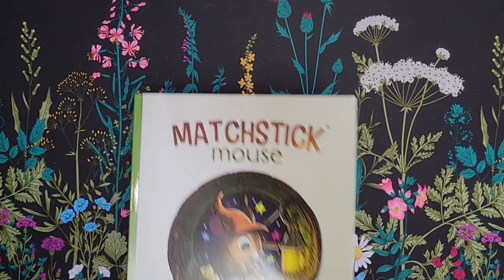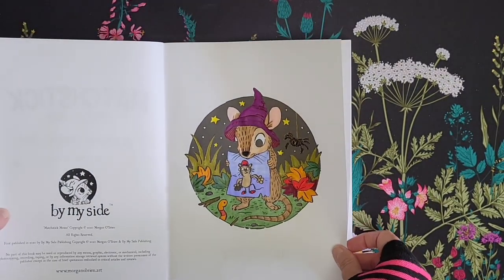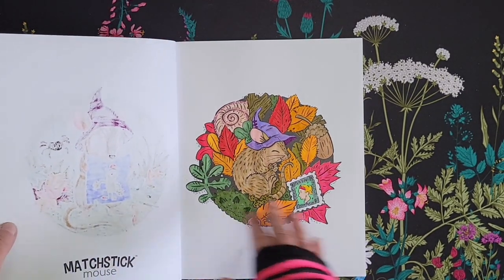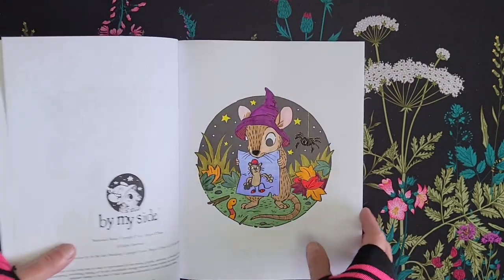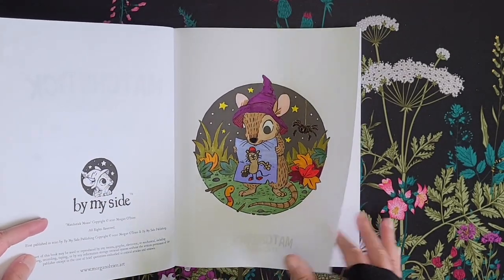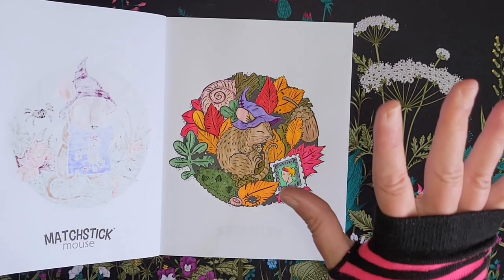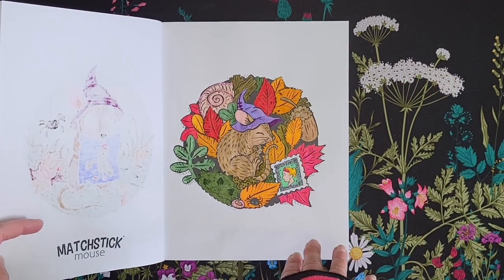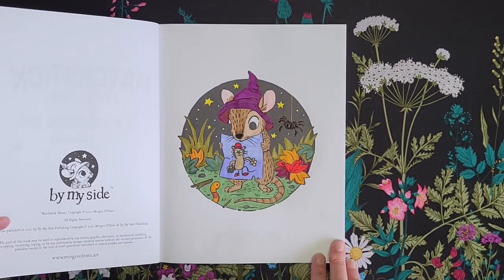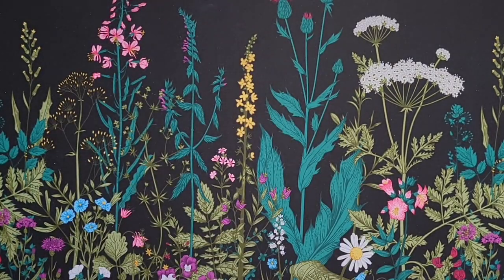I did in my last haul or the haul before get the Matchstick Mouse, and I started to color a couple of pages in here. I did Tombow dual brush markers, and I have yet to do any shading, but they are super cute. There's going to be glitter, of course. It wouldn't be me if there's not. I just wanted to get the color wash on there as well and come back and give some more detail so that she stands out more and we have more shading. But these are definitely fun to do. So those are WIPs that I'm working on.